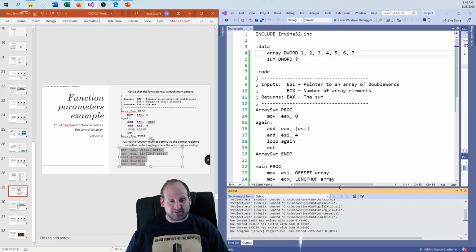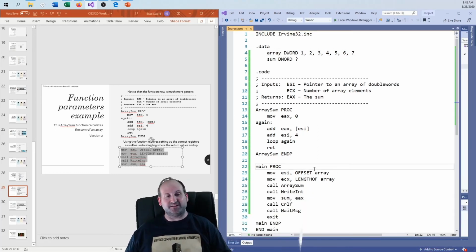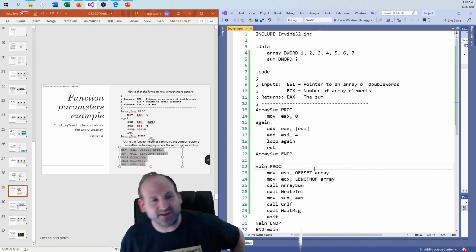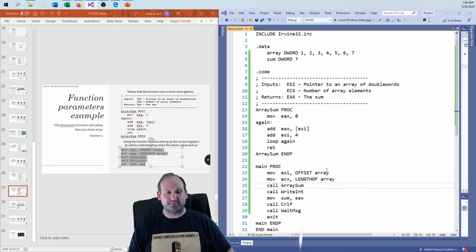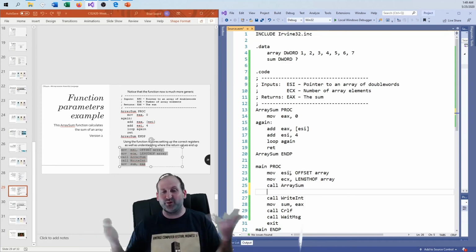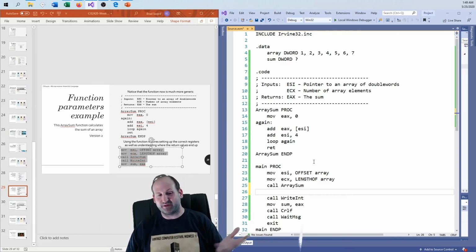One other thing I wanted to describe here, which I guess I don't have in this slide set, is very important as we're discussing. There is such a thing as returning your workspace back to whatever was going on. So I have my function working. That's the first thing you should ever worry about, just getting the thing working at all. And now I'm very confident, I'm very happy about this. But what happens here is ESI and ECX have been modified. So when the function returns from array sum, ECX and ESI have been completely ruined. That's not good, because my contract was to only change EAX, which I did, because it returns everything. But everything else needs to be put back to how it was.